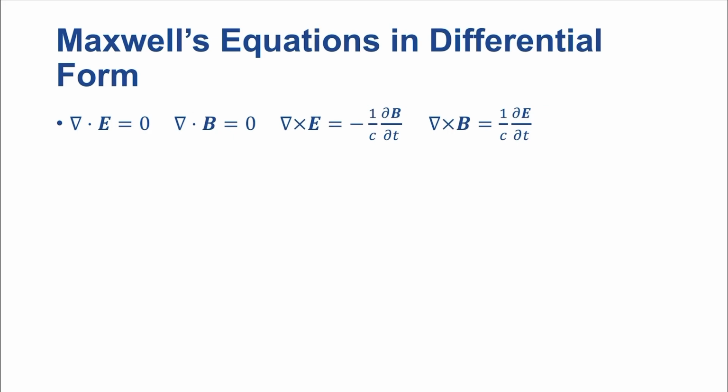The divergence of the magnetic field is always 0 because there cannot be any magnetic monopoles. Since there are magnetic dipoles, everything that goes in must go out, such that there is a net zero divergence in the magnetic field. Both of these first equations are called Gauss's laws. So we have Gauss's law for electricity, and then we have Gauss's law for magnetism.